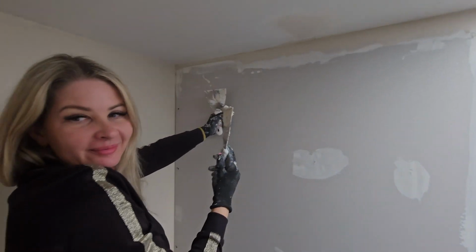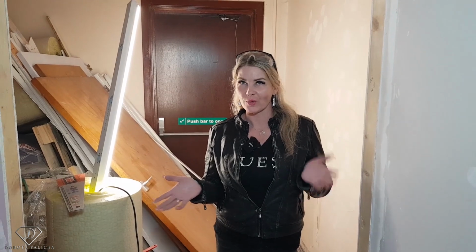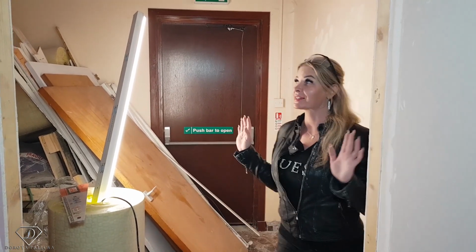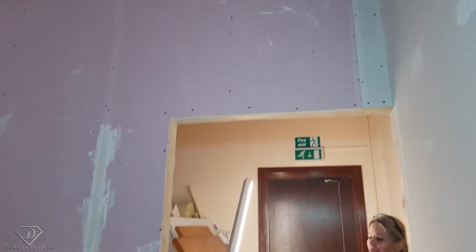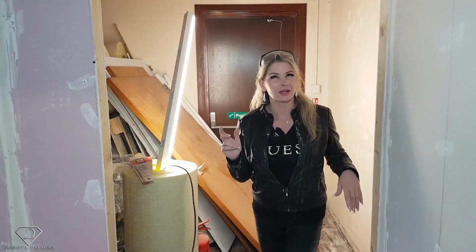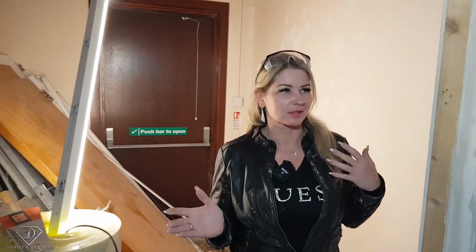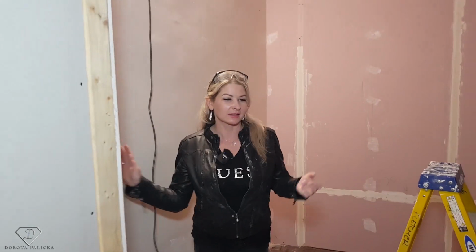So I want to do a quick update video on how things are looking in the salon because we have done loads. The sunbed room is absolutely built up. I mean, there is still lots of work involved, like all the plastering and sanding, and there is also quite a lot of things which you really don't see, like the cable works, because in each room we need to have lights, we need to put the cables through, so that's something which is going on behind the scenes.